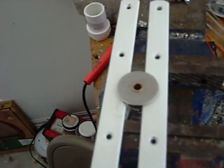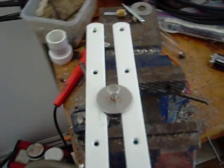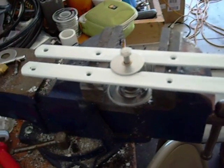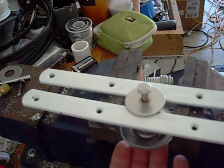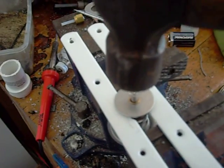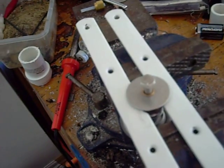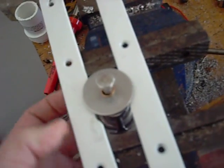From this point, go ahead and put your quarter-20 bolt through there. You can tell that this is supported fully by those white brackets. Put a hand down below, or just something soft to catch that thermostat. All you want to do is give this just a light tap of a hammer. It doesn't take more than a few times — just a light tap — and those parts are going to separate.